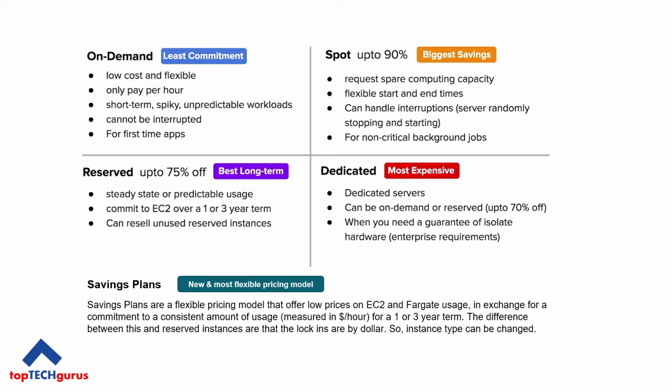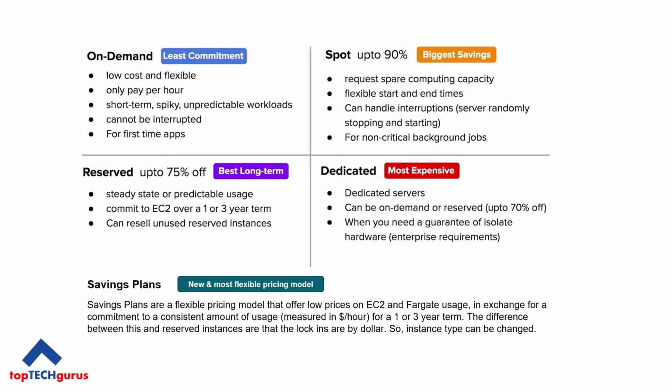Or if you want these servers to be always available to you and nobody else should be able to use these virtual machines, you can go for a dedicated option or a dedicated server. You can completely have separate hardware, a separate server for it, and you get assurance from AWS that nobody else would use those dedicated servers other than you. So let's go through these.